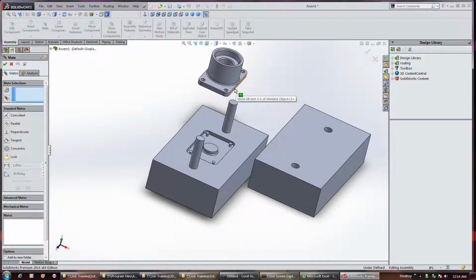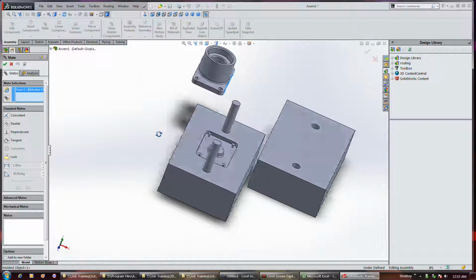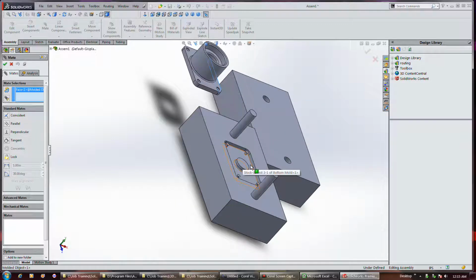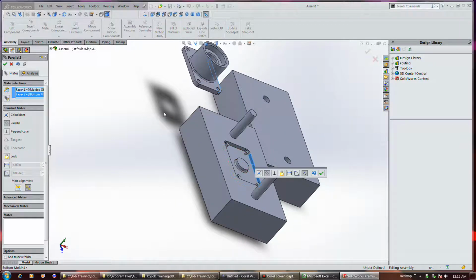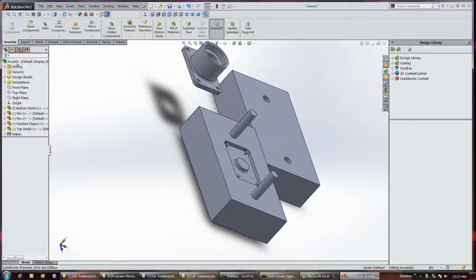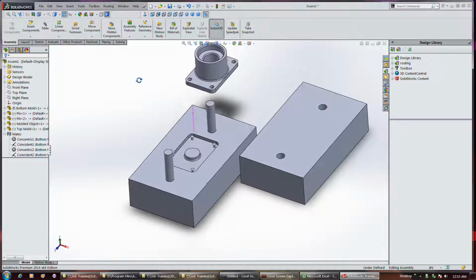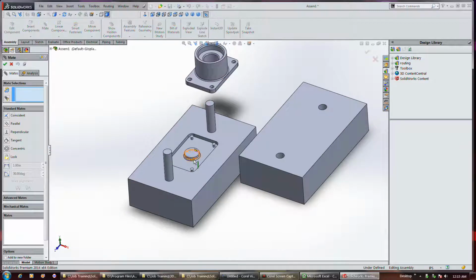I guess the rule of thumb is you'll confuse the computer if you don't at least try to. I don't know if it had any mates though. No, it didn't. Mates. Okay. I'll try to do this.